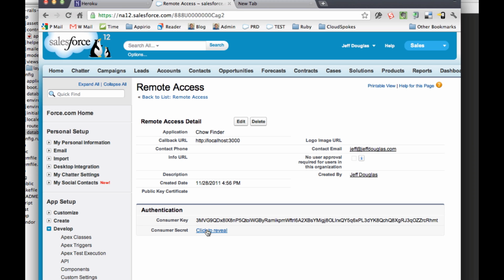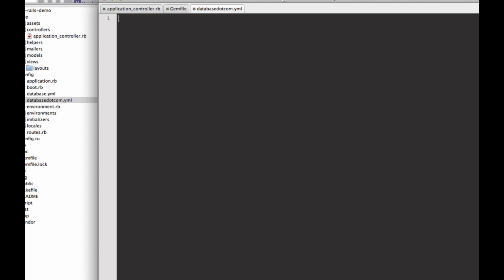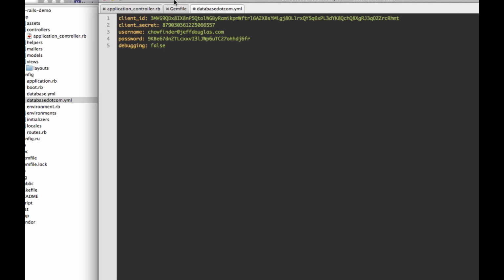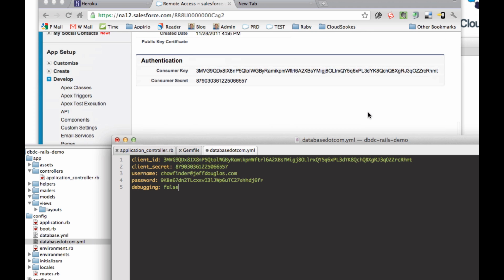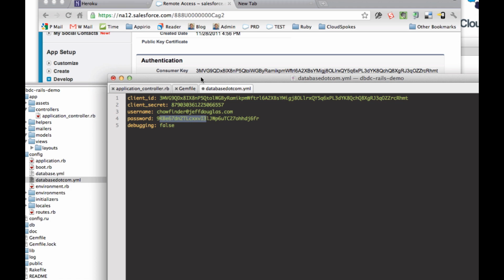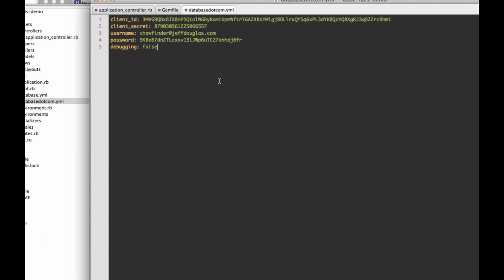That's a nice thing we have in there, but it's required. So now I'm going to grab my consumer key and consumer secret and add that in. But I already have it in this file here, so I'll just paste this in. Here's my client secret, and you can see it's the same thing as right here. I've got my client ID, my client secret, my username, which I'll change in a minute, and my password, all that stuff I'll change, and debugging. If you leave debugging on, a bunch of stuff comes through. If you definitely want to see a lot of traffic, you can turn debugging on, but I'm going to leave it off for right now. So there's my database.com connection.